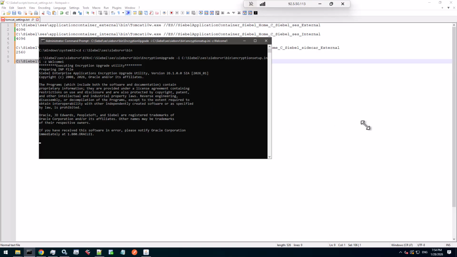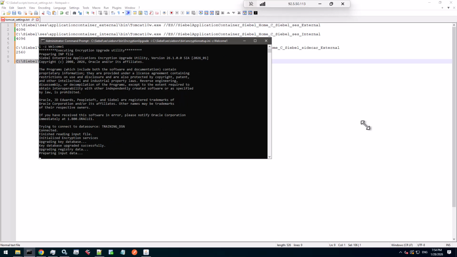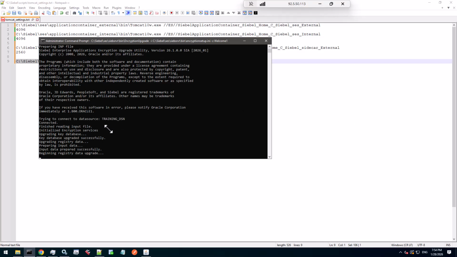And again, if you wonder what's going on, there are a lot of utilities running. The one that was successful was the ODBC migration, obviously, because it was able to connect to the new, migrated DSN. The encryption upgrade failed because of services not being started at the correct time.